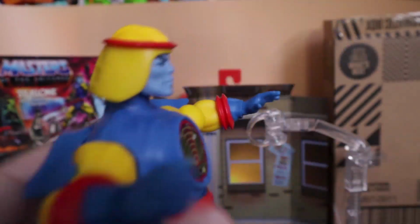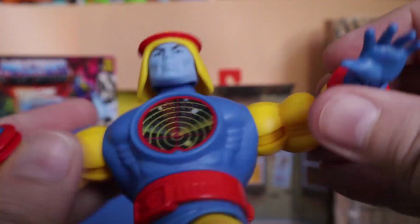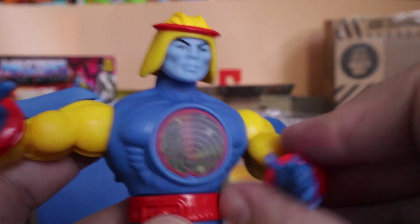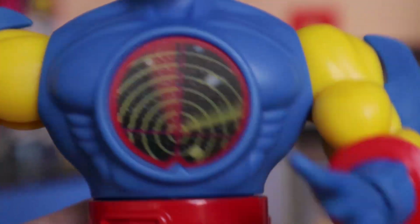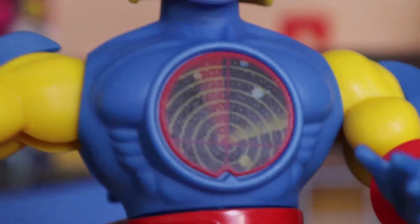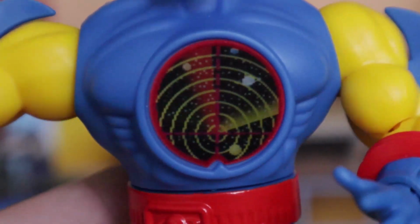He's yellow. He's red. He's blue. He can spin. He just looks cool. He's got these things on his arms. I can do that. I can bend this. His arms and everything. His hands. No problem. I like his little Doppler thingy. It's very lenticular, as you can see. Trying not to get too many thumbprints on it when moving them around. So that's pretty neat, the effect.